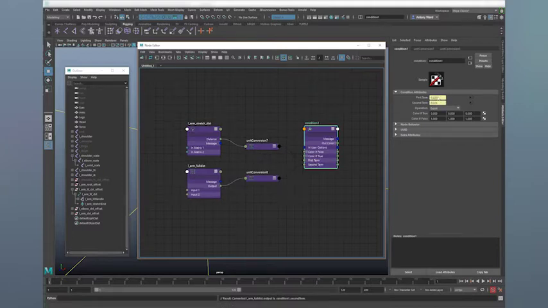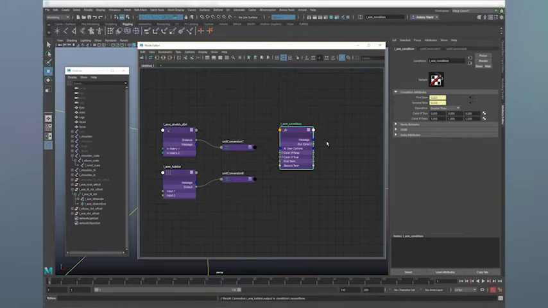So there we can see the first distance, the arm stretch distance, is 0.023, and the second term, which is the actual arm length, is 0.224. And what we're going to measure is whether this value is greater than this value, so we need to change that to greater than. And we'll rename this condition node to left arm condition. So that's now checking both of these values to see whether we need to stretch or not.